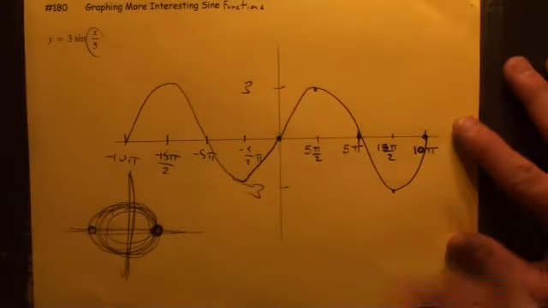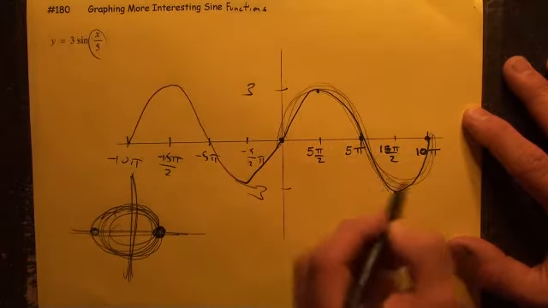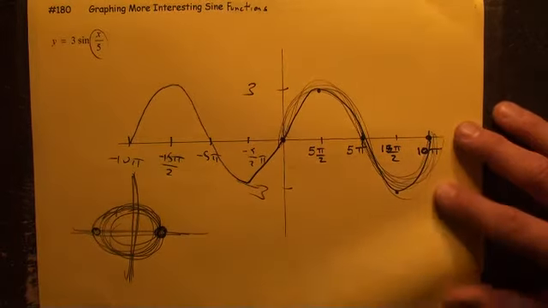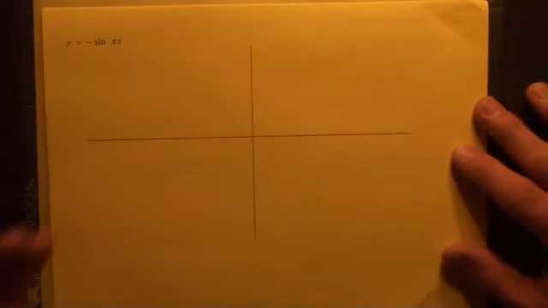Okay. Alright, next one. Y equals negative sine pi x. Hopefully we learned that when there's a pi in front of the x, by the way, we refer to this as a cycle in other videos. You could also call this a period. A cycle or a sine period. Either way, it's fine.